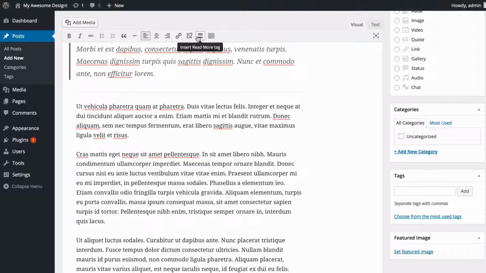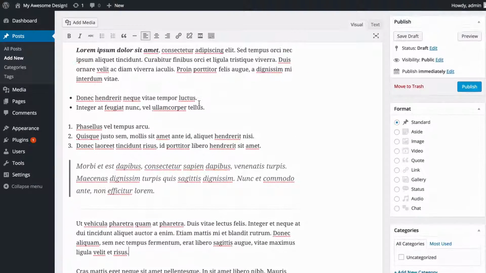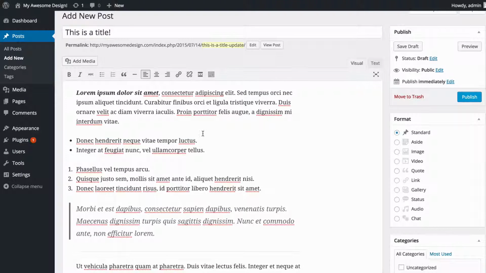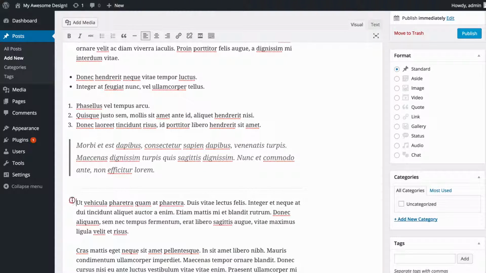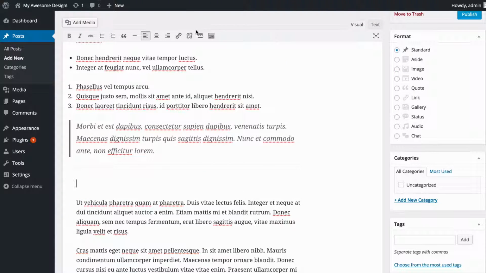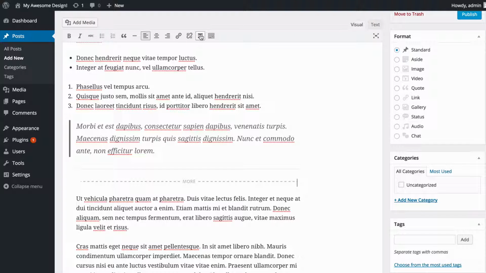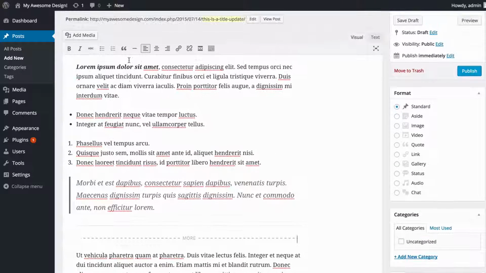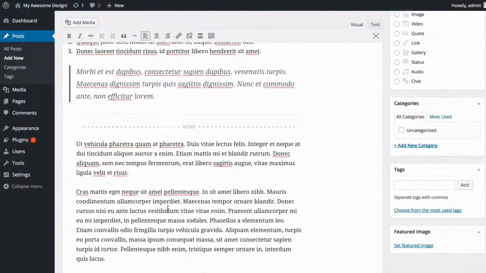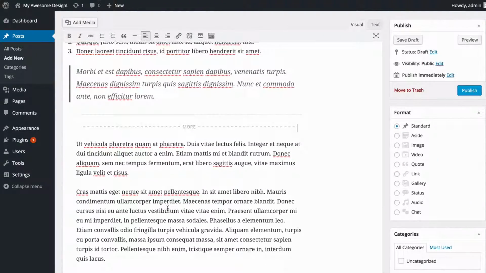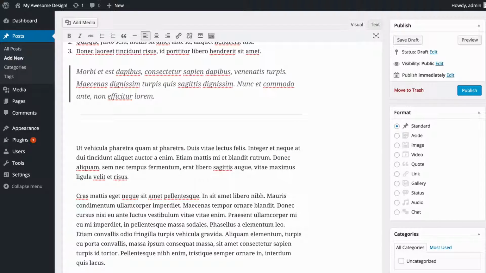You can also insert a read more tag. If you're displaying whole content on your homepage or archive pages on your site, then inserting the read more tag, which you can do just by hitting return to create a space and then pressing insert read more, is going to create a break on the archives of your site. So on your homepage, for example, it will only display the content that is above that read more tag, and then it will have a button that says read more, where you can click through to the rest of the post in order to read the rest of the content. You can just delete that by pressing delete there.